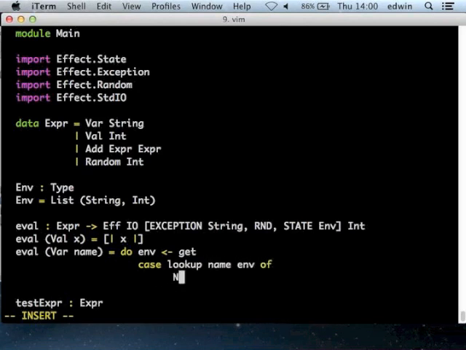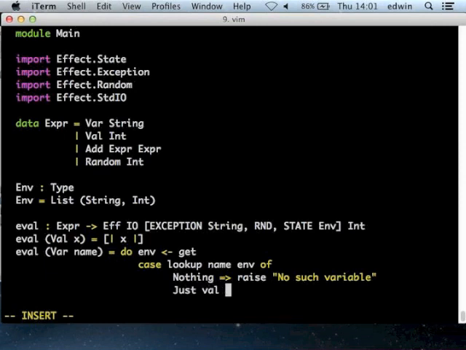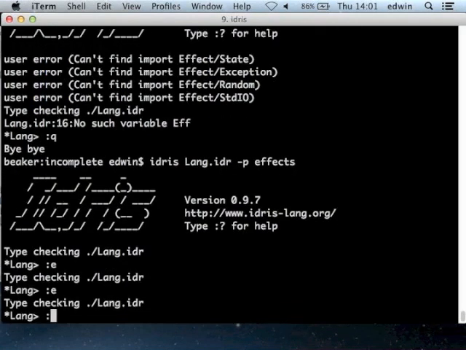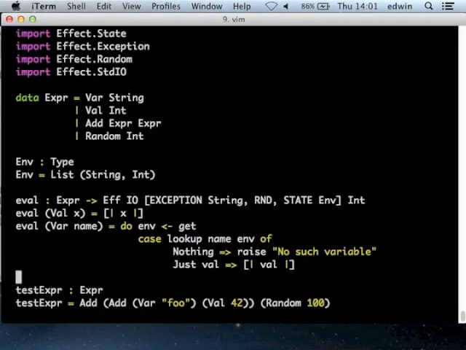If it's not there, then we've lost. And if it is there, then we should just be able to return that value. Yeah? I hope this works. Yes. So reasonable? Yeah. So basically, here I've used the state effect. Here I've used the exception effect.